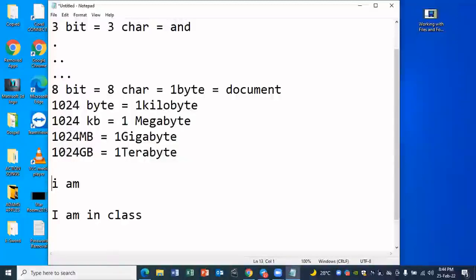But so long as you are saving it in the system, it automatically truncates it to 8 bits. The same way, if I continue, "I am in", I have 1, 2, 3, 4, 5, 6, 7. I have 7 characters.